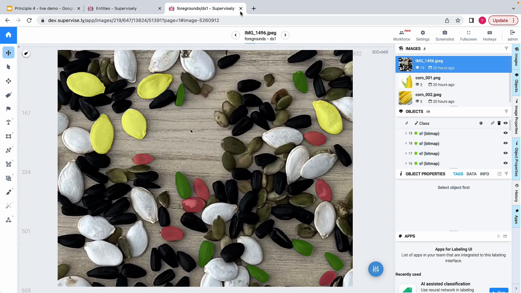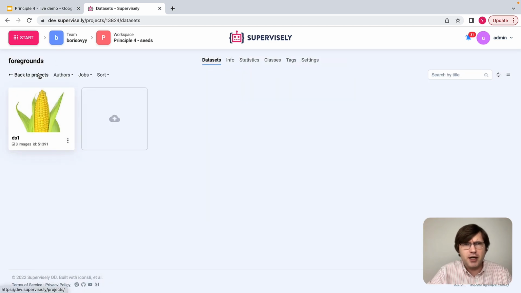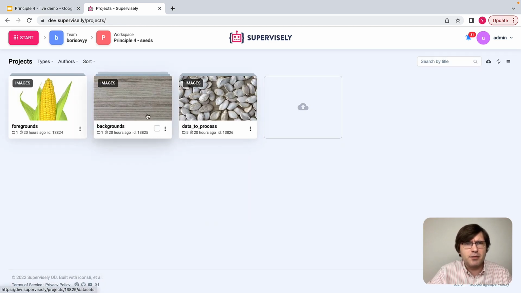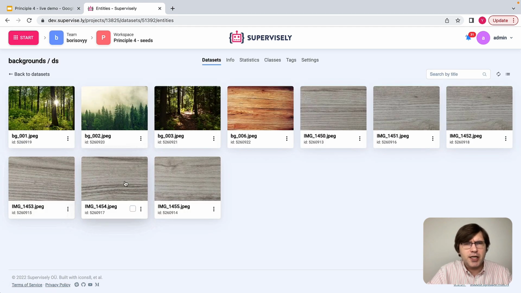We do have some random backgrounds, which are just unlabeled images like this. Those images don't have to be tables. They might be just different images, say, with nature or something. And those images are completely unlabeled.